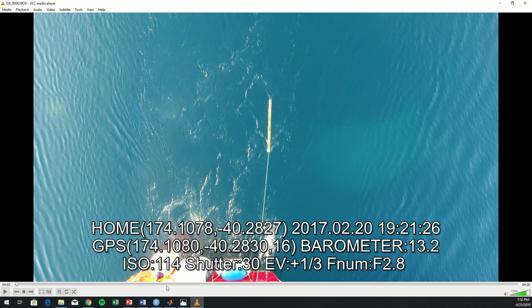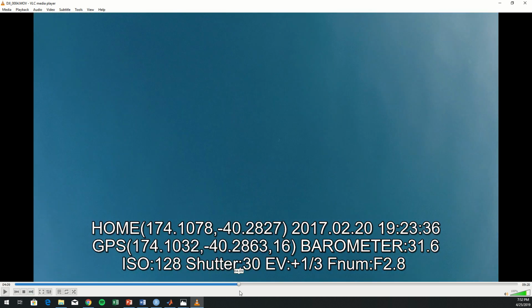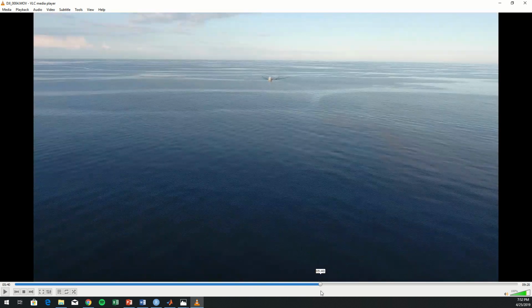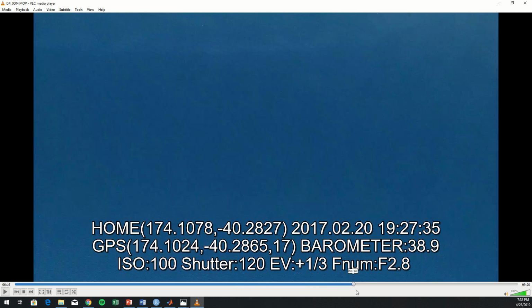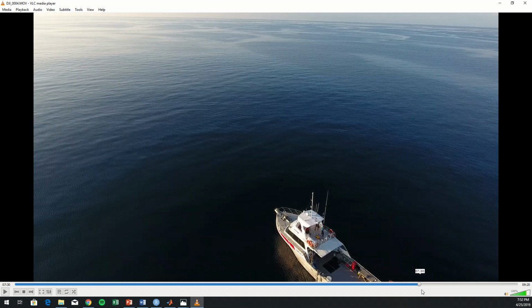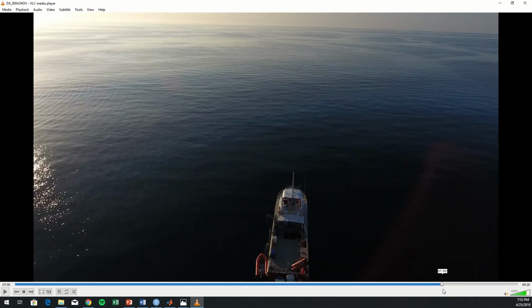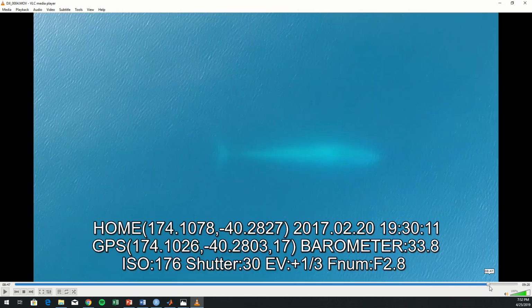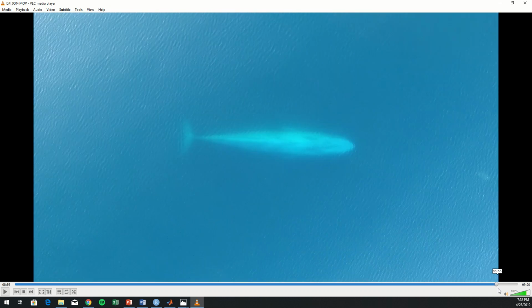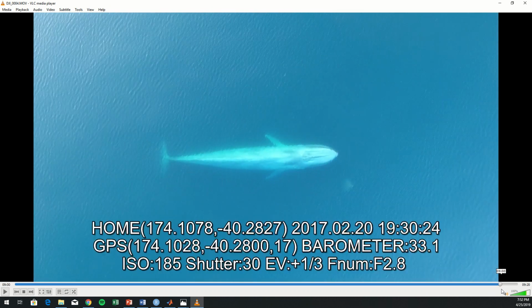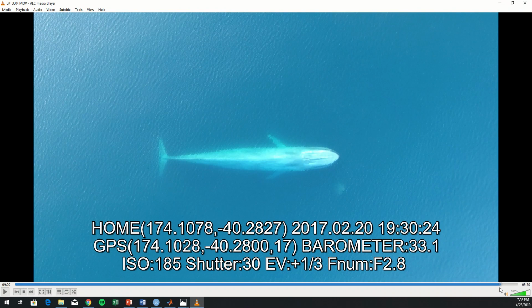So we're first interested in extracting a series of images of this calibration object at multiple altitudes. You can tell the altitude from this barometer reading here. Subsequently, we also are interested in extracting several images of the whales that we would like to measure. For the sake of this tutorial, I'm not going to review this video in its entirety. Instead, I'm going to jump to a section where I know there's a whale in it, but the analyst would theoretically review this footage in its entirety.